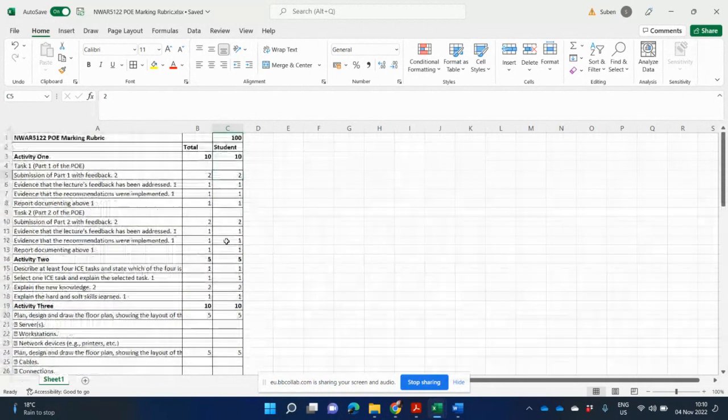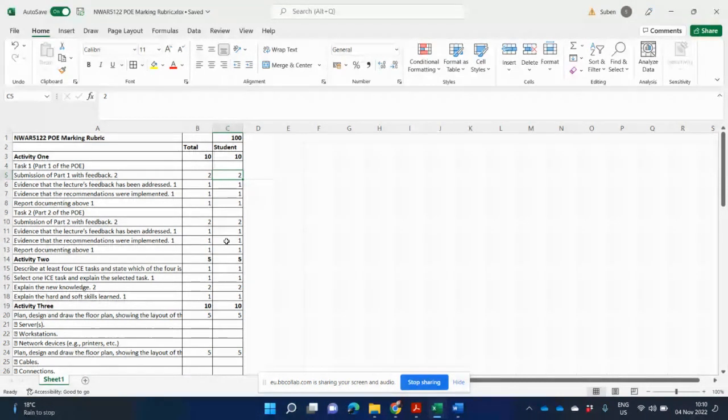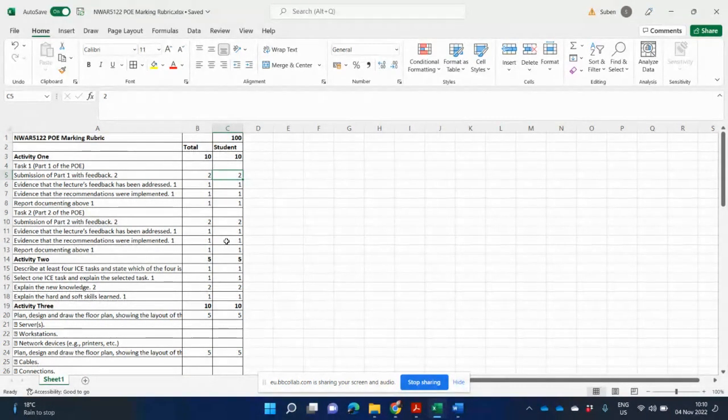So how do I go about now putting my POE together? Some other questions that were asked were, can I take a screenshot of the feedback for activity 1 and activity 2, the lecturer feedback? Yes, you can. Can you submit a PDF document? Yes, you can.